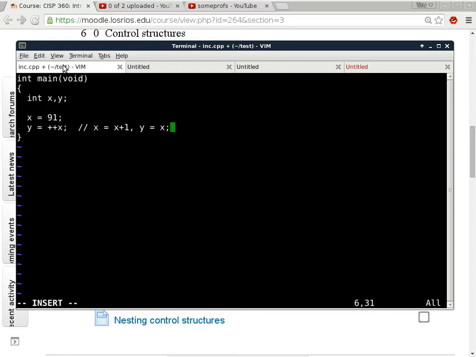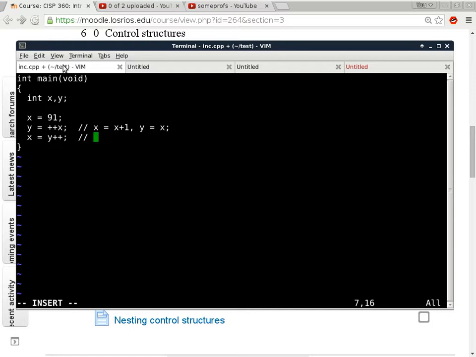I use a comma here instead of a semicolon because I'm combining two expressions into one comma-separated expression, but it's doing exactly the same thing. So that means y should end up with a value of what? 92. Yep.